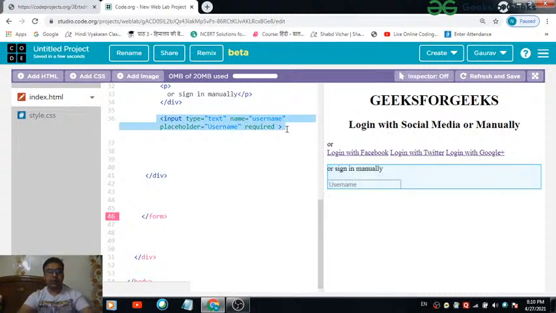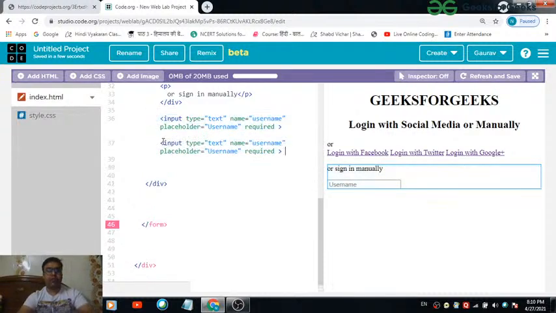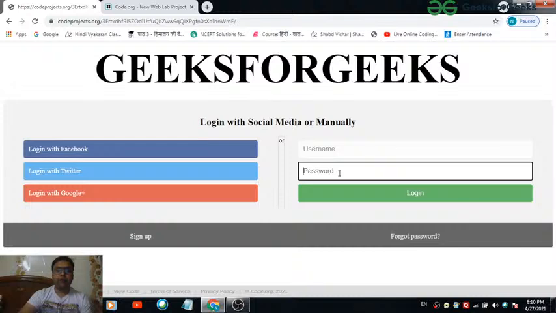Let's now copy this whole thing and place it just below this input field. This time it is going to be for the password, right? So the type is going to be password, because I don't want that if the user types anything here, it should be visible to the other person. Automatically whatever he types over here will get converted into these kind of dots.